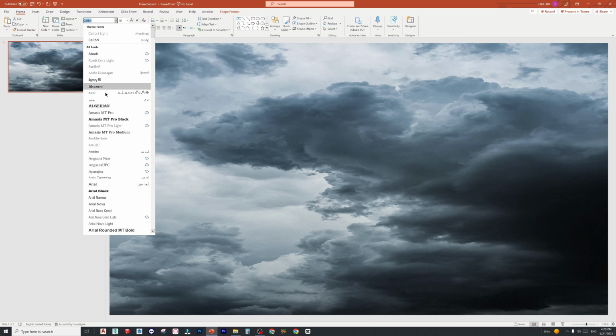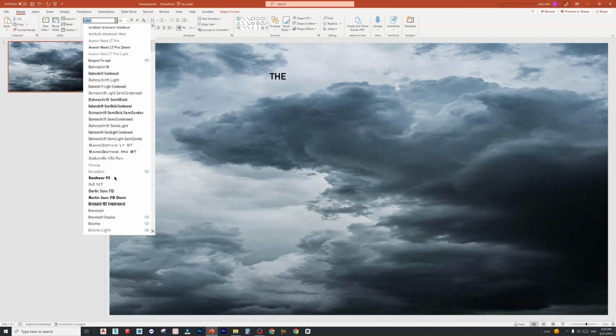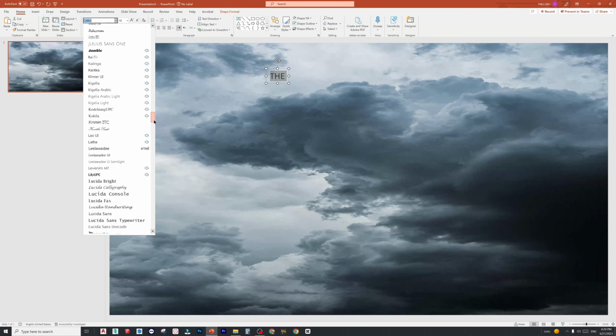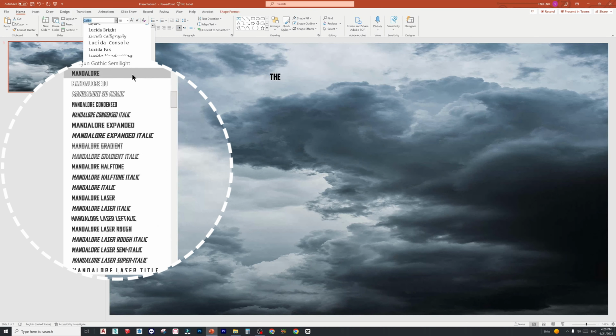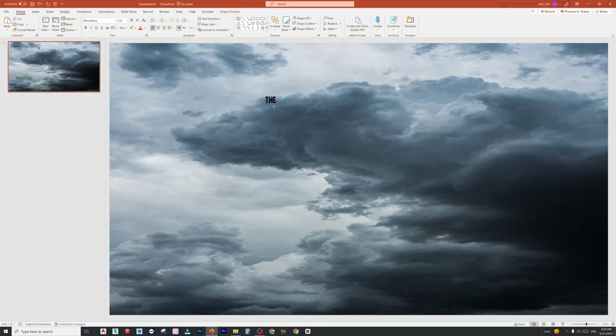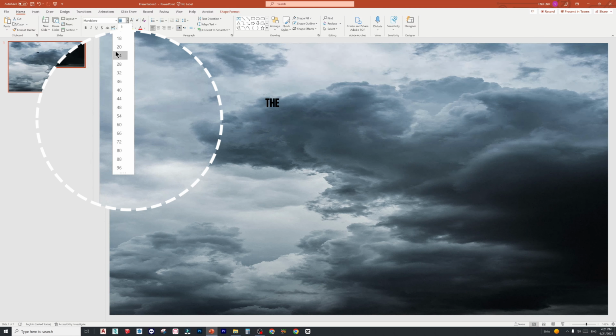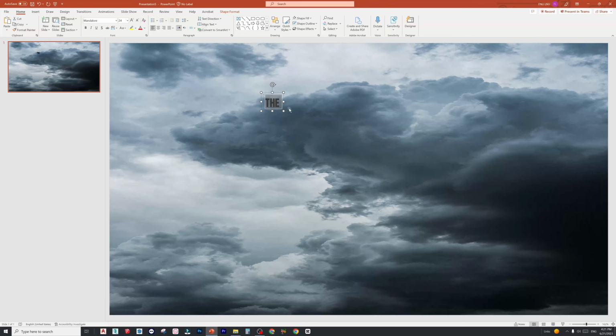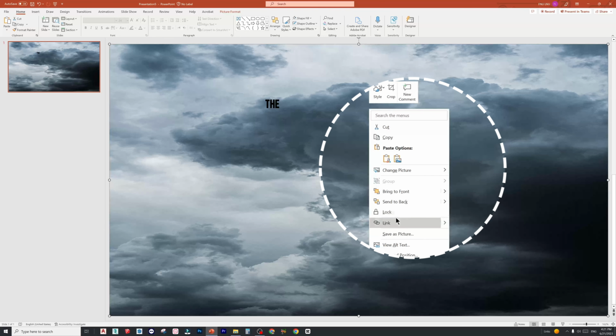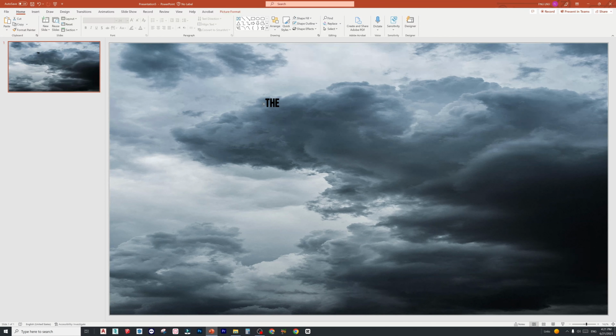Now change the style to, I have downloaded this style, Mandalore. I will choose its size about 24. Make sure you lock the background so it does not disturb you. Like this, fit it here.